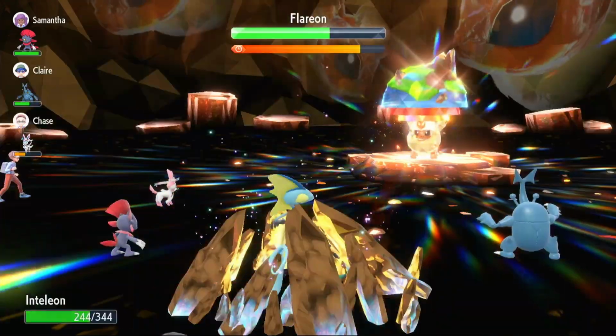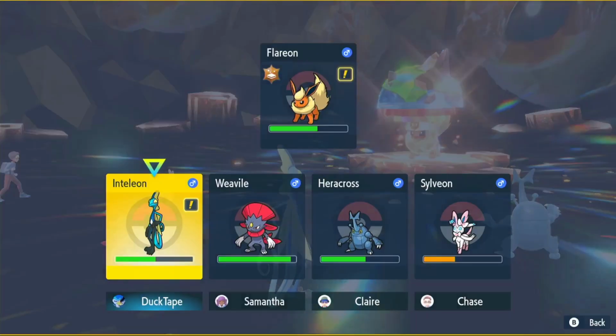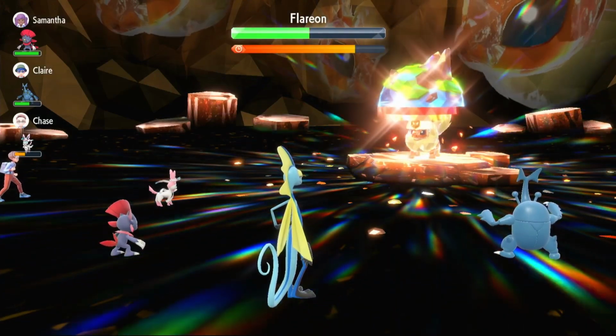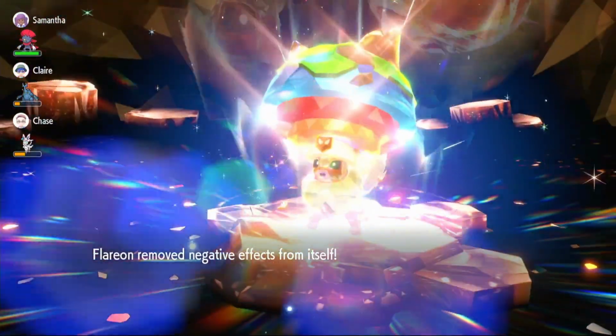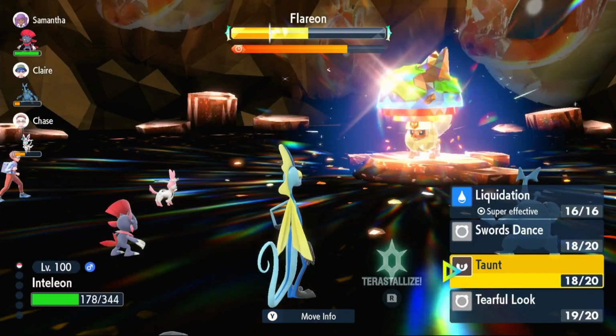Now, I kind of want to let the AI take over this raid until he puts his shield up. If I'm right, his Taunt is gone now. And now we're going to use Taunt again just before he puts his shield up, just because I'm very worried about that Will-O-Wisp. What's he going to use now? Is it Will-O-Wisp? Yeah, okay. He puts his shield up. That's completely fine. He removes negative effects from himself instantly though, so that Taunt doesn't matter. Wait, it does. I thought he got rid of Taunt. I had to double check.